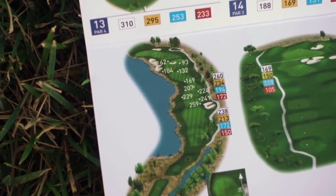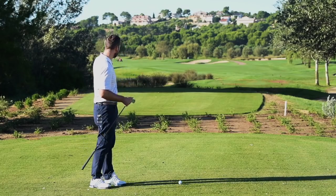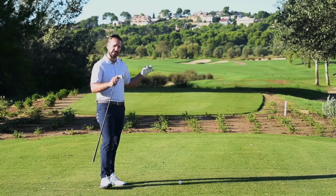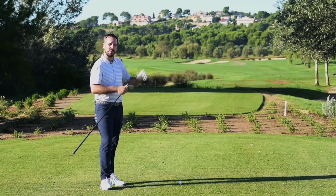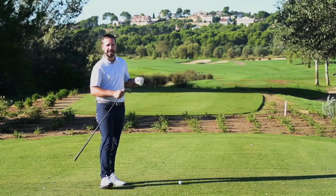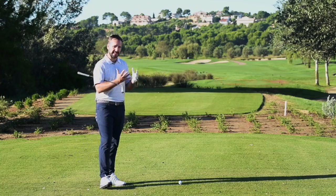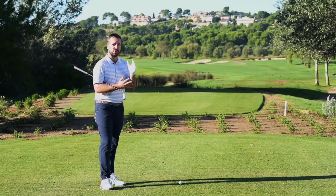So what I'm going to do here is treat this like a proper par 5. I'm taking an iron off the tee, and there's a run-out area just on that bunker at about 250 yards. So if I hit an absolutely smashing 2 iron, I might just get there, but it's very, very unlikely. What that does is take the water out on the left-hand side as well, and then it leaves me with about a 220-yard shot to a fairway bunker, which is about 100 yards short of the center of the green. So I've already planned this hole out in my mind. It's then about executing it and trusting my wedge game to try and get that shot back.